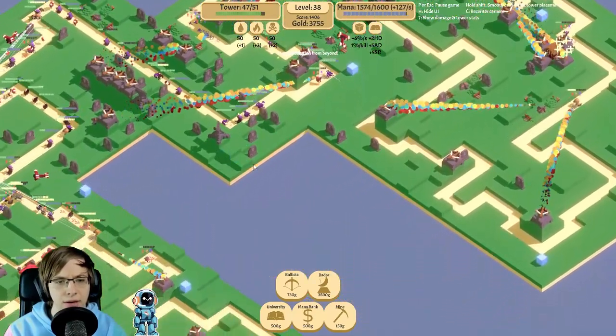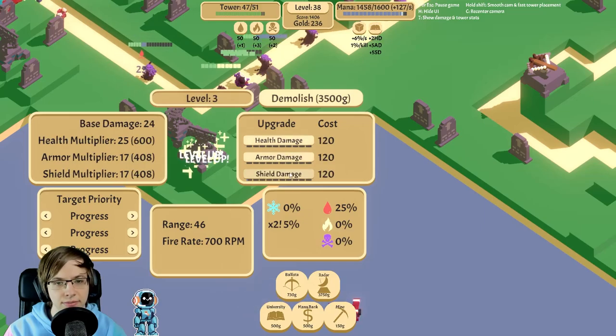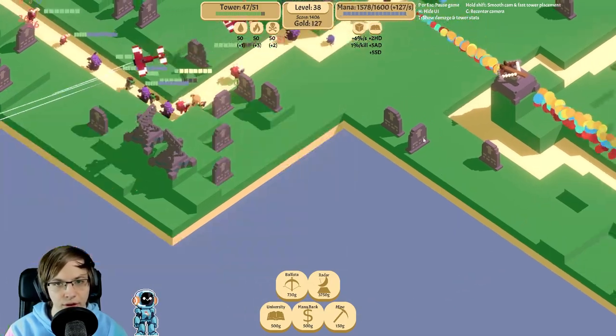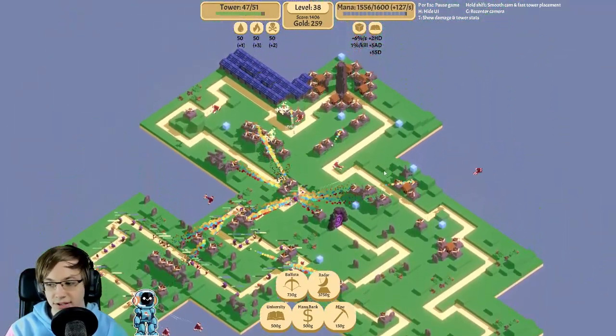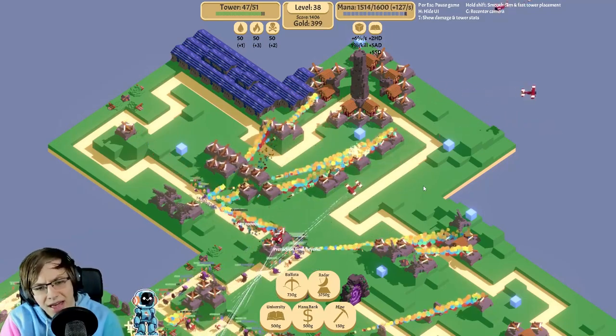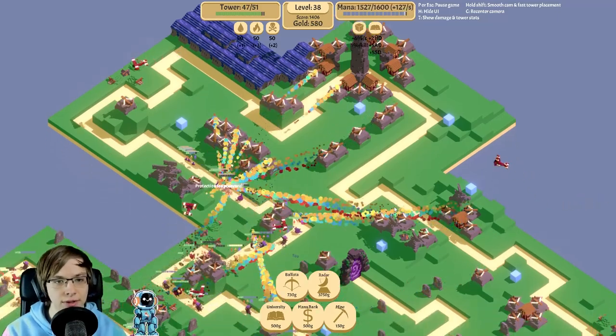Okay. I'm going to build another radar here. This one I'm going to leave on progress. I think that's fair to have two of them on progress. Okay. Our mana is still fine, honestly. I don't think we need to build any more mana banks. I think if we start struggling, hopefully we can get a mana upgrade or something, you know?